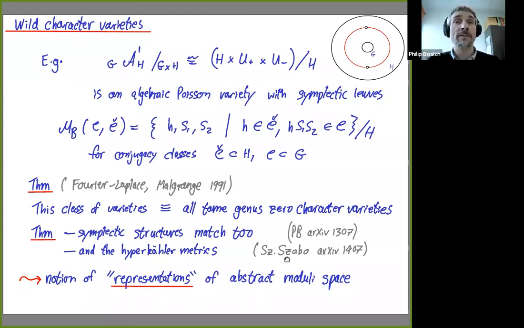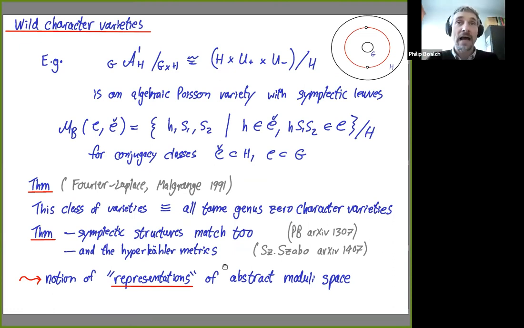This was upgraded in a paper with Sabo, which proves that this is actually a hyperkähler isometry as well. Maybe he only proves the case with a toral boundary, but I think it's true in general. So you start to get this abstract picture where you want to think of it like a Lie group, so you want to make the definition of what is a global thing like a Lie group. You want to have an abstract definition and then separate representations of it.